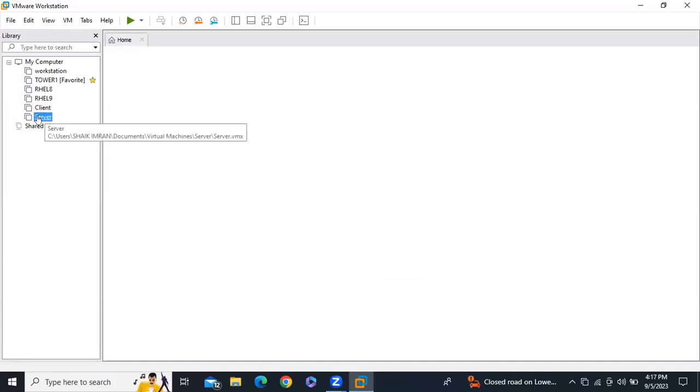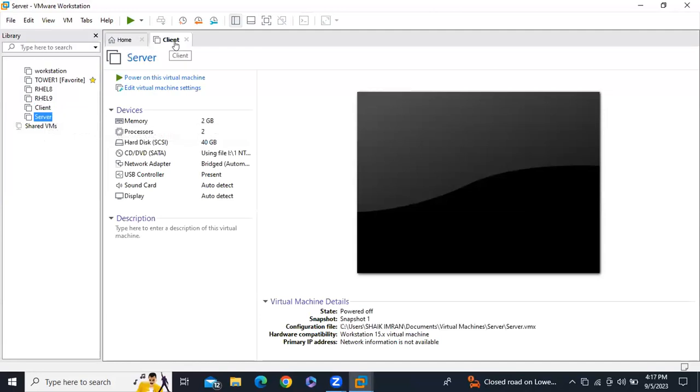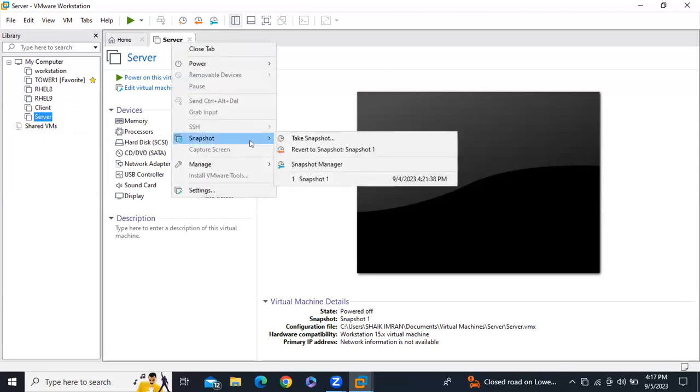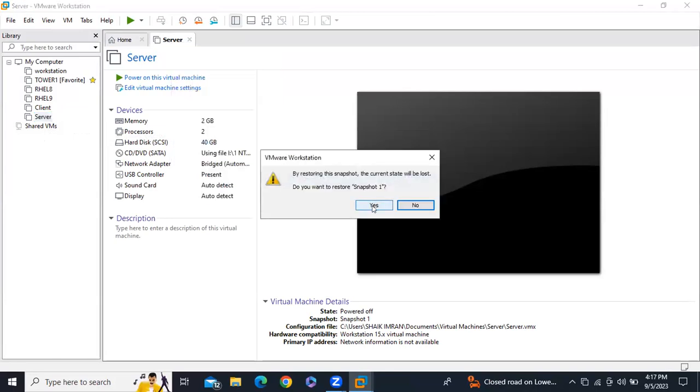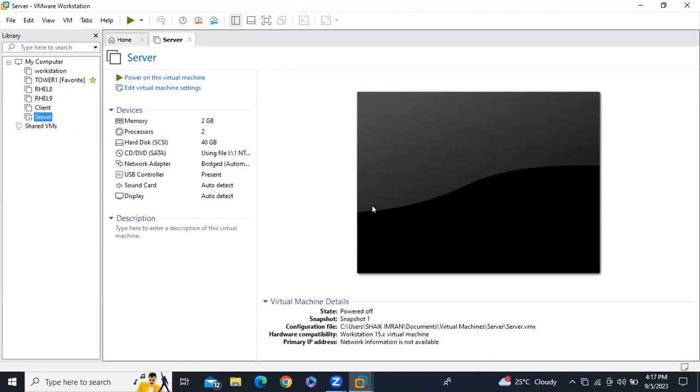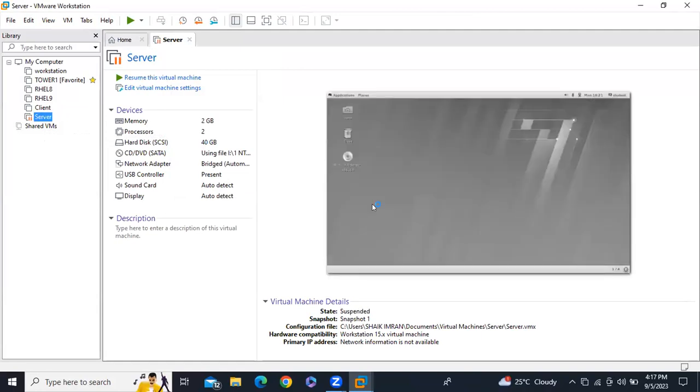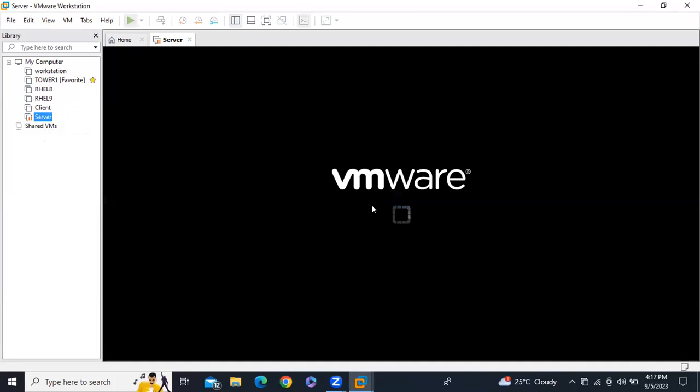So let's start. Already I have the snapshot, right? I'm going to reset everything we did yesterday. How to take the snapshot, we discussed yesterday: go here, you'll have the option, take snapshot. That's it. Because I already have the snapshot, I'm using it to start the operating system. We are going to take one snap.